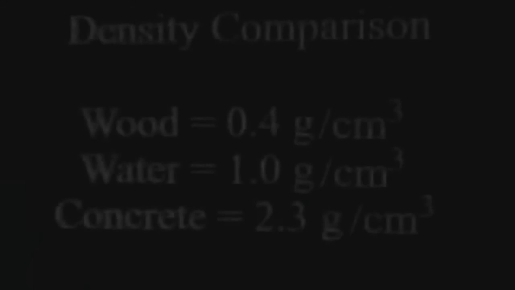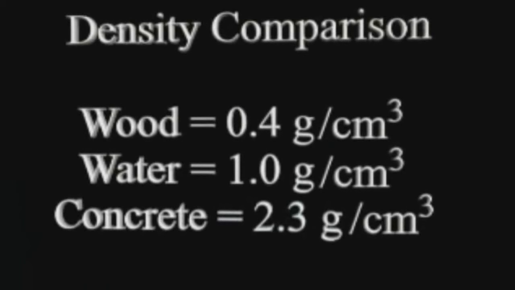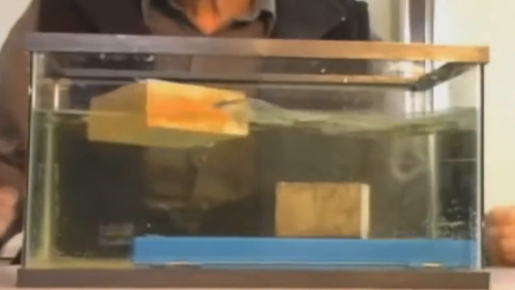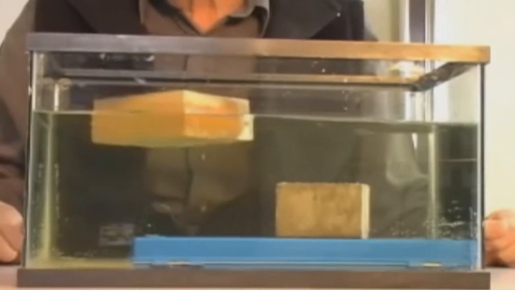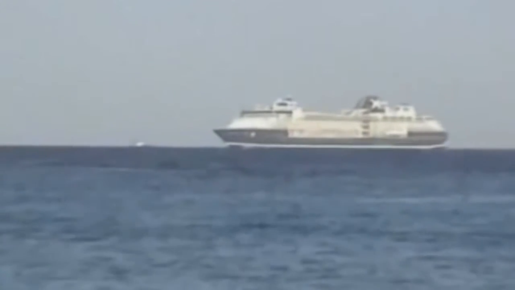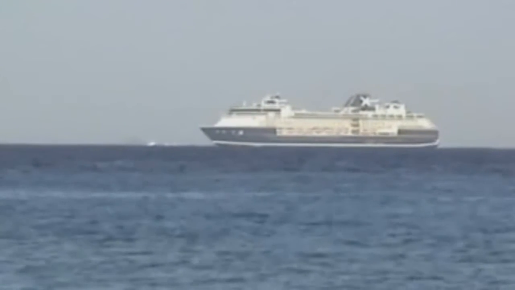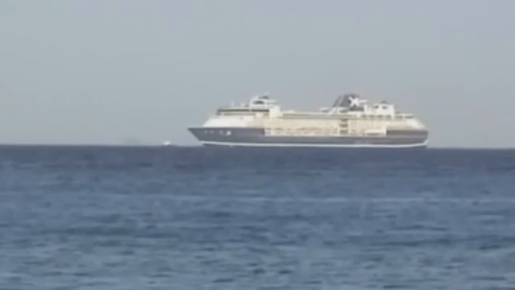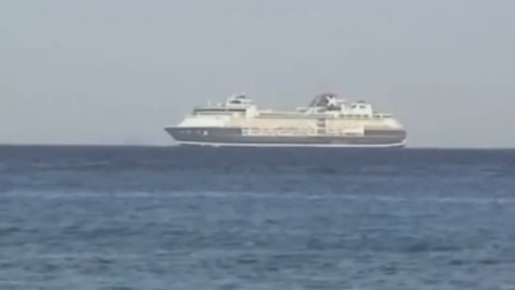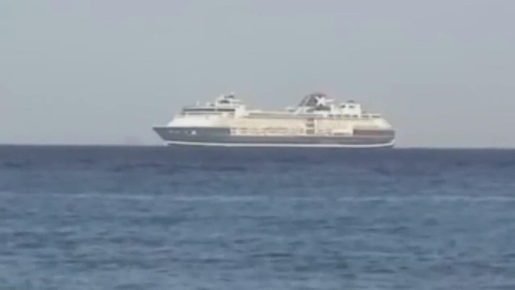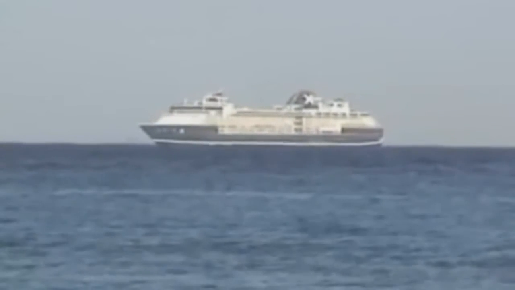Back to our investigation of density and buoyant force, this table shows the wood is less dense than water and that the concrete is more dense than water. The wood block floated while the concrete sunk. A conclusion from this data is that objects denser than water will sink in water, while objects less dense than water will float on water. This is true for other fluids, not just water. This means that the cruise ship, even though it is extremely heavy, is less dense than salt water. This is because a large portion of the volume of the cruise ship is air.